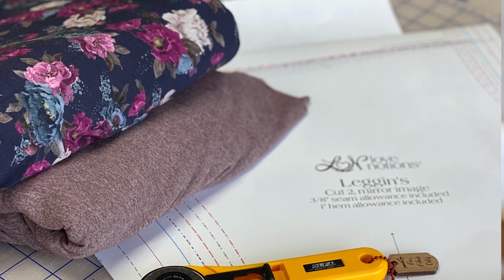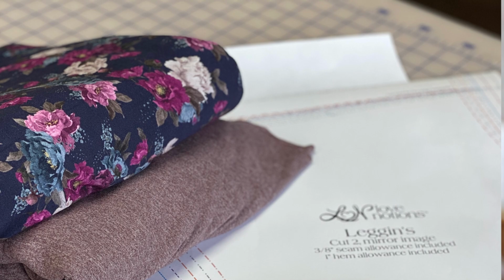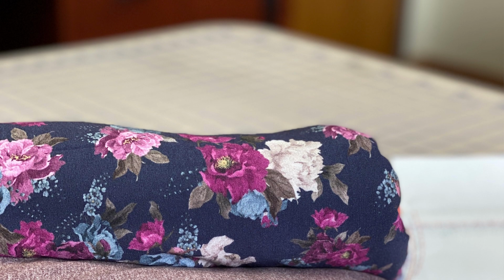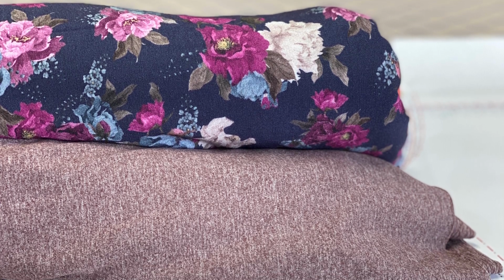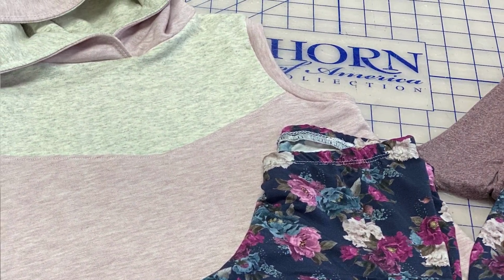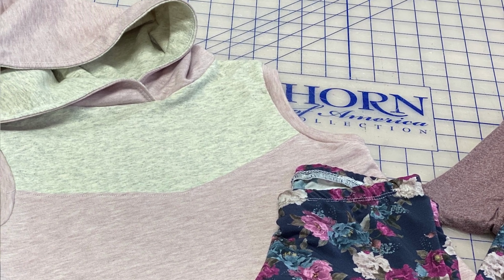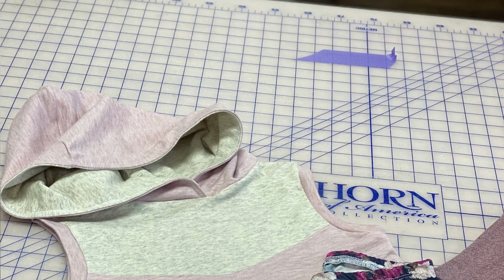I recommend for leggings to use a fabric that is breathable, comfortable, and has some pretty good recovery and stretch. The leggings do have lots of negative ease, so they're going to be a little bit tighter on your kid's body. I'm going to be using a double brushed poly. This will be one of my pairs. And I'm also going to be using this modal floral fabric. Now, I'm pairing this with a Sprint that is made out of baby French terry. And I think that these are going to be a great mix and match wardrobe for my kiddo.